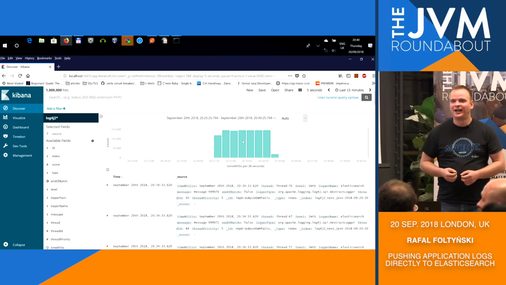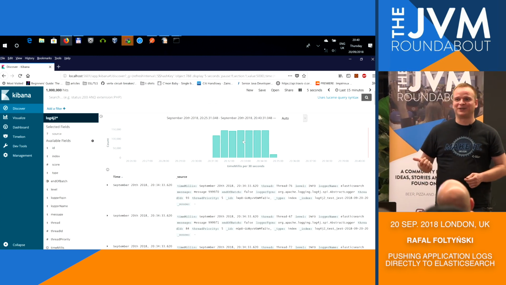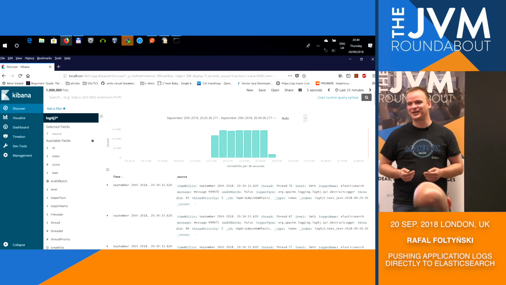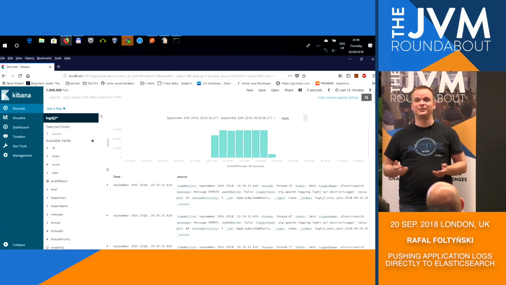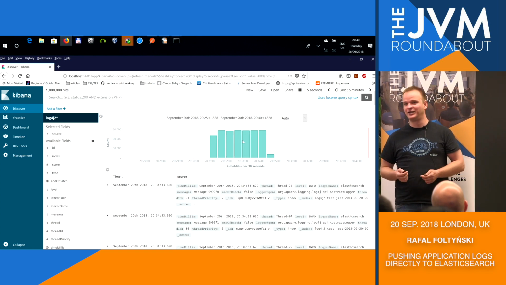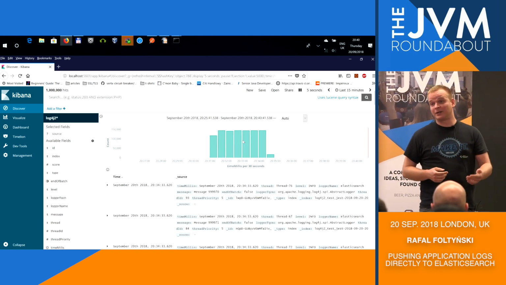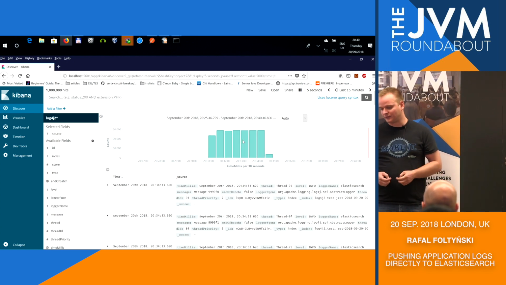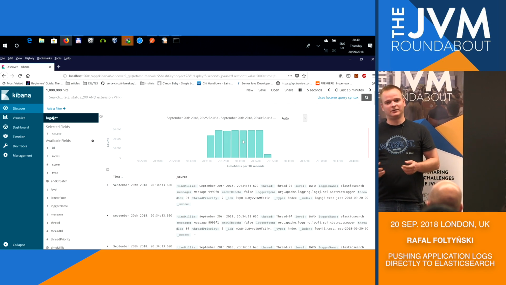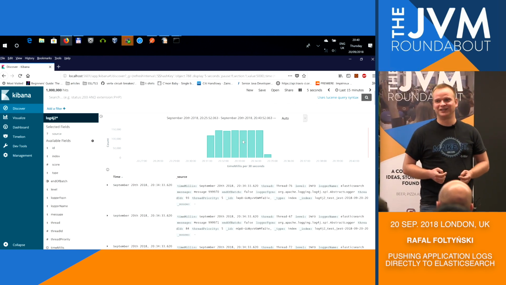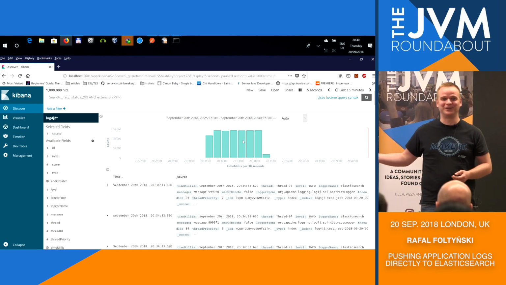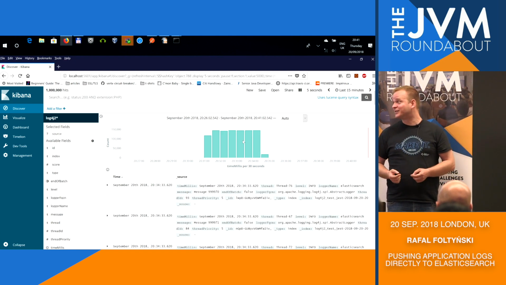Is this in use in production? Yes, I'm getting emails from people sending me screenshots from their production systems. Very happy about it, and basically very happy that everything works as they expect. I don't have numbers regarding the traffic and the volumes of data they store, but as long as they are happy and they request new features, I'm happy as well, because I had a blast during development of this plugin, and I would love to do that for the next months and years.